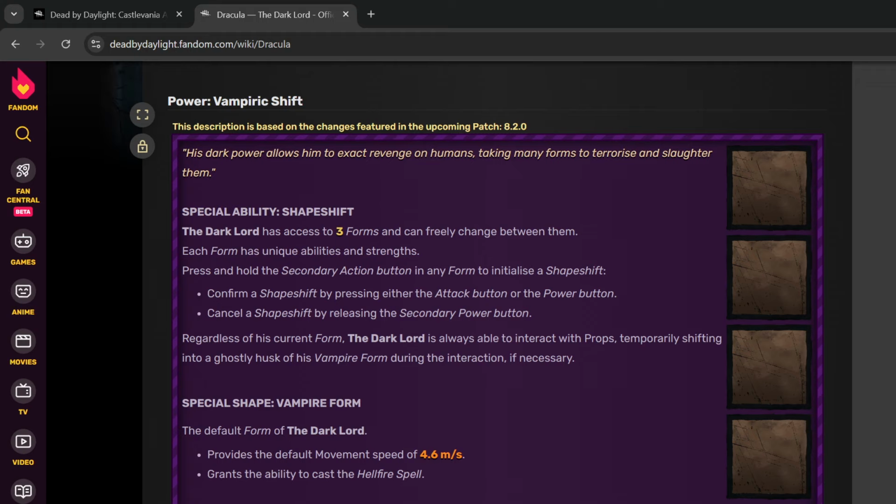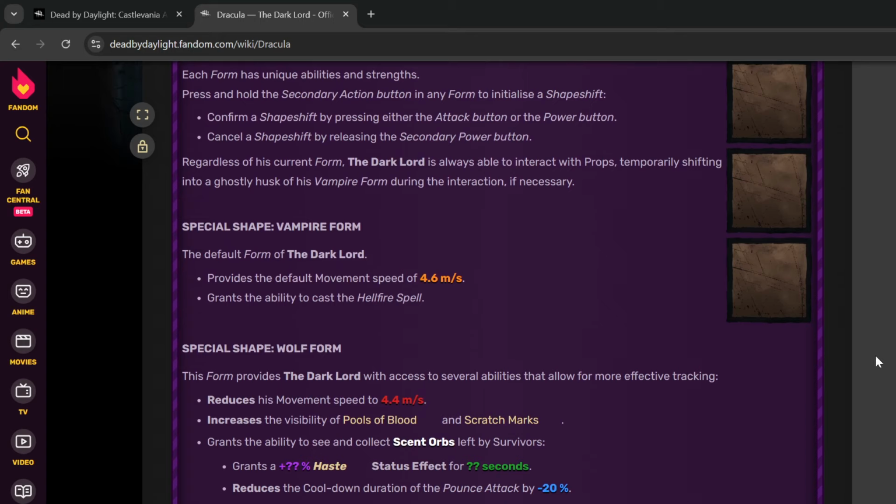The form that's going to be most problematic, and is also the coolest, is Wolf form. So this does bring his movement speed down to 4.4, but it increases pools of blood and scratch marks, and you get to see scent orbs. So this right here, I'm pretty sure when I was talking here, I think it might change the haste and the status effect. I think that changes around depending on each time. But the main thing here is you get a pounce attack. And this helps you with that pounce attack.